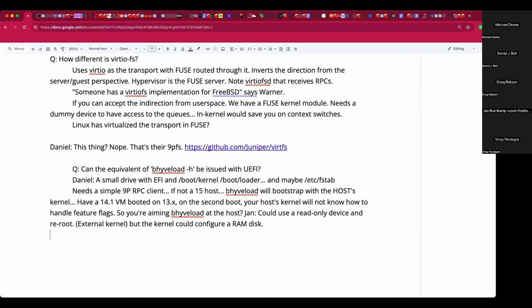I have a question: why do we need UEFI? I mean, what is it doing for us? It decouples you from FreeBSD specifics so that you can do more than just FreeBSD on FreeBSD. Yeah. And it also limits the surface. In the context of root on 9p, they're not going to support that anyway. Well, you could do a Debian VM, I believe. Yeah, I did it with Debian.